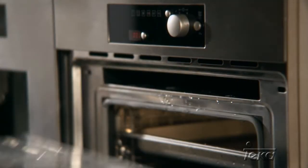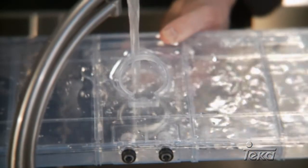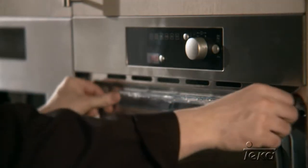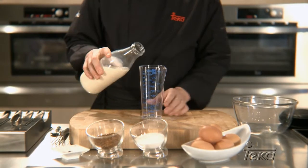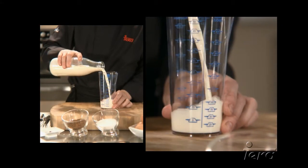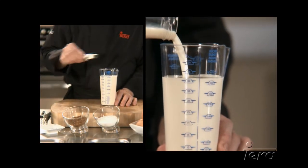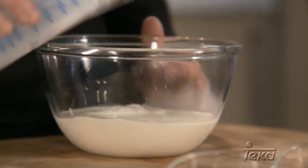First of all, we fill the 1.4 litre water tank with cold water. In a bowl, we pour 450 millilitres of milk, add a vanilla pod, and heat it in the MC32 bis combi.